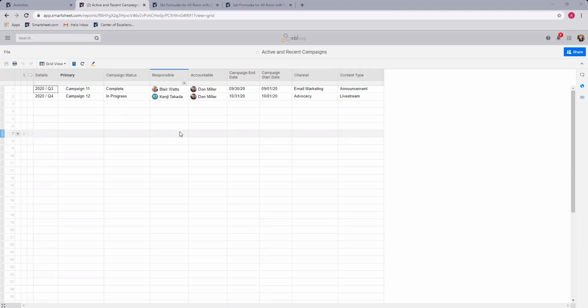So if you are advertising on social media and you are using Hootsuite or Sprout Social to pull those metrics, you want to know, all right, of your campaigns that are active, what kind of hits are you getting? And anything that's recent. So they might not be running anymore, but you still might be getting a few residual likes or other kind of clicks to go along with that. So we want to account for all of that. And that's why we built the report the way we did.